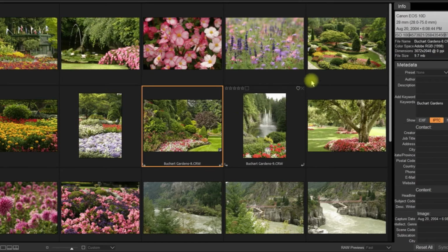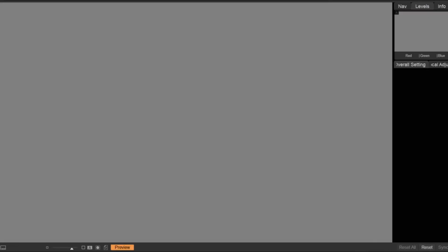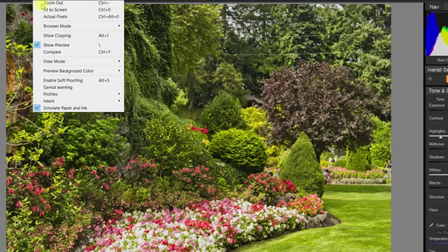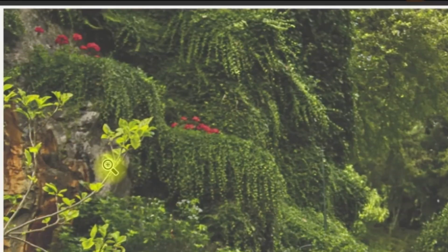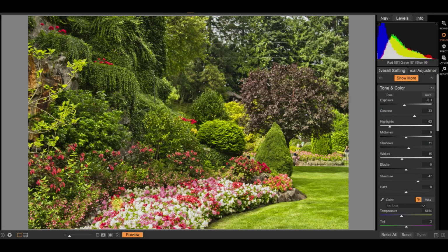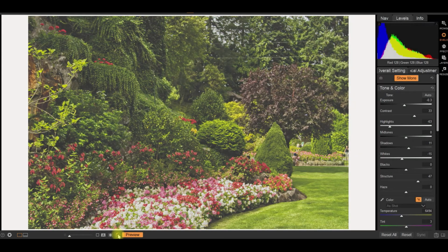I'll take my photo into Develop, since ON1 soft proofing lives in this module and it's where you will do most of your editing. I'll enable soft proofing from the View menu right here, or alternatively I could click on the soft proofing icon in the lower toolbar, and a third way to do it is to use the keyboard shortcut Alt-S.